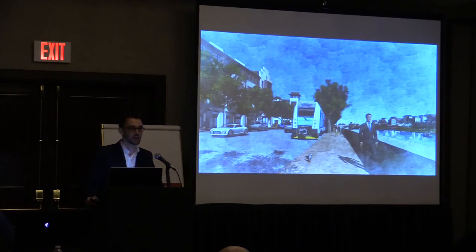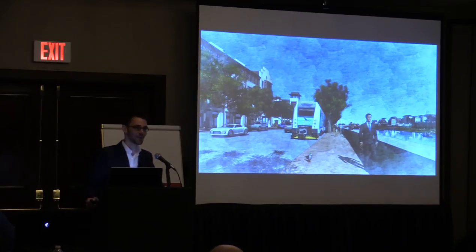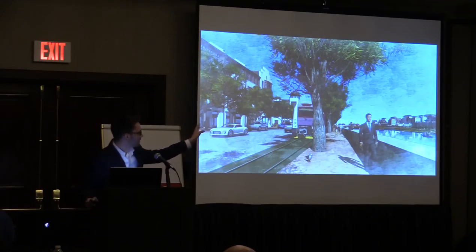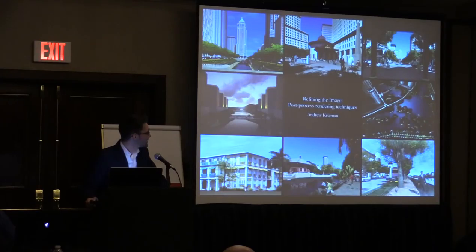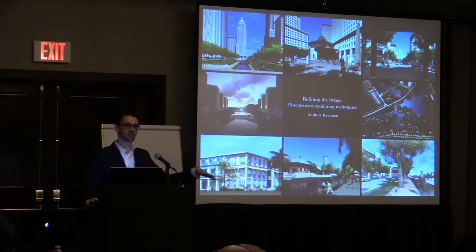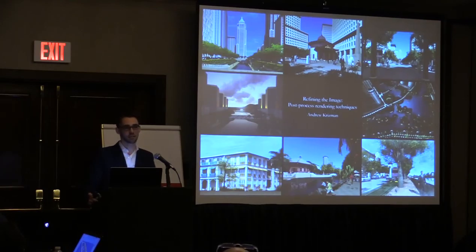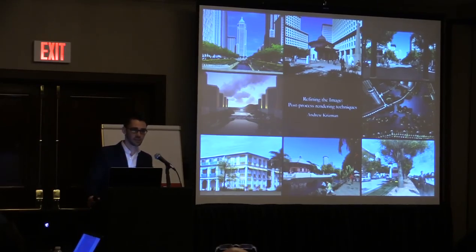I liked the tree I was using on the street, but it was way too fat when it got closer, so I exported it separately and trimmed it down — it got a little diet. We also personalized the train to add the name of the street. It's all done in Photoshop layers, showing different steps and motivations. These techniques are especially applicable for programs that don't have as many effects. Make sure your standard for depth is just as if you were drawing or painting it — don't just accept how the sun hits a surface. If it's not right for your foreground building, go in, change it, grade it, put an effect on it.